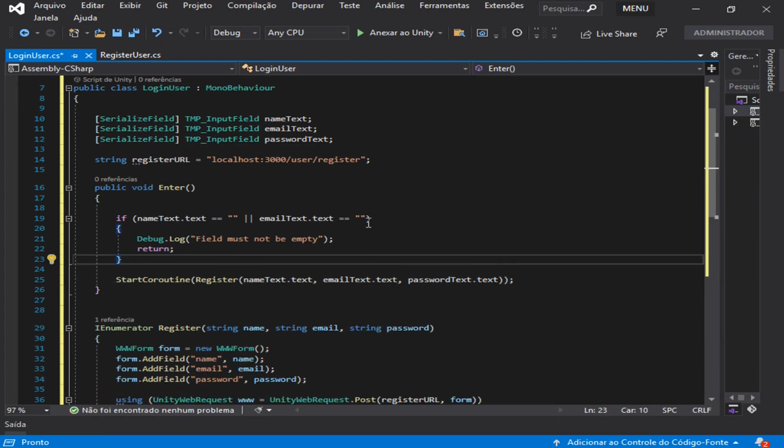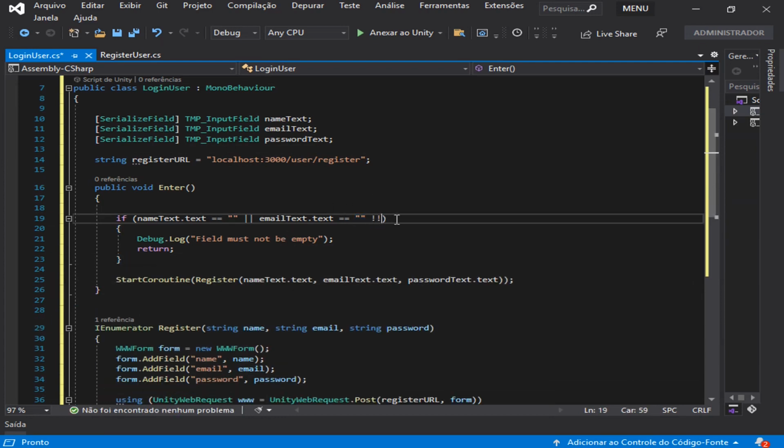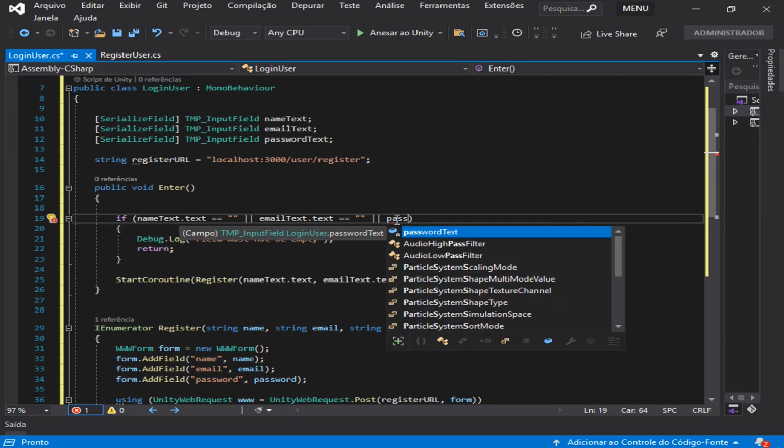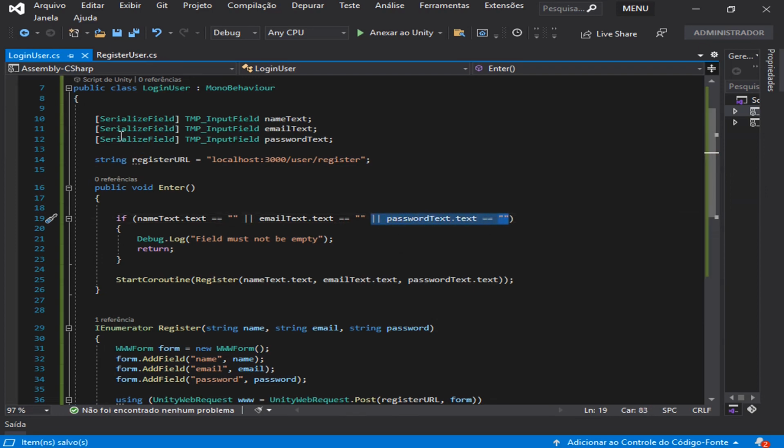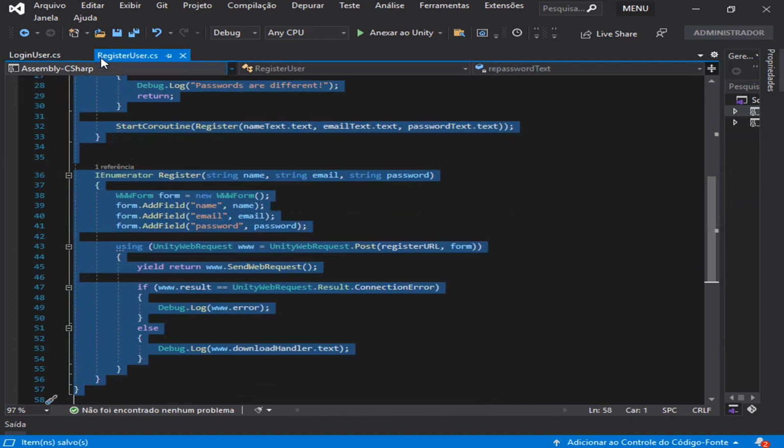One thing I saw that I did in the last video was to see if the password text is empty too. So if it is empty, we need to put the information here.